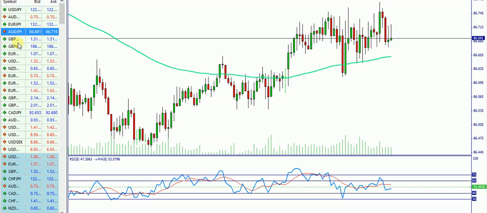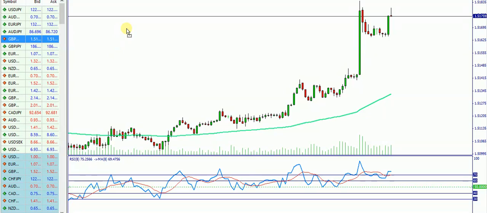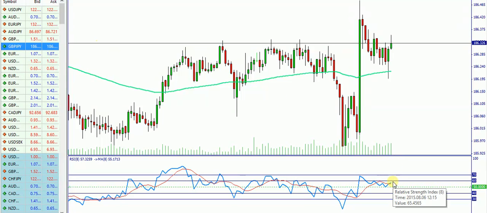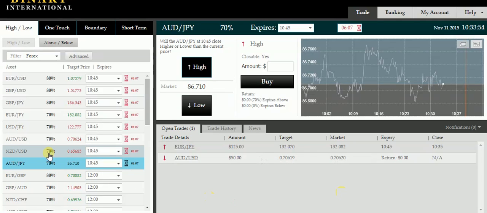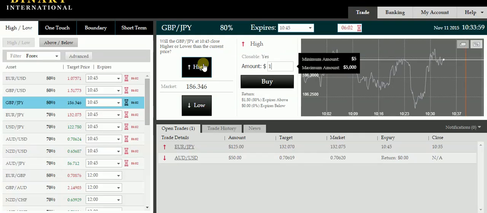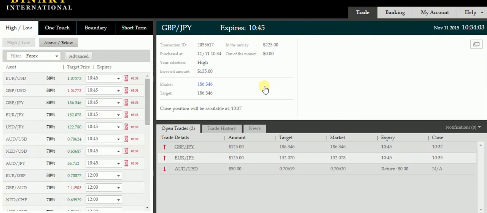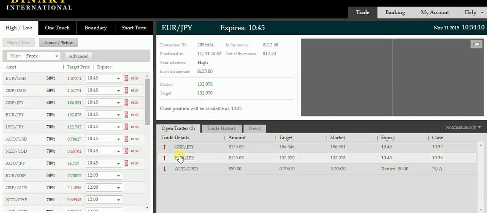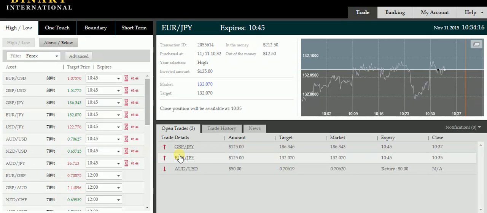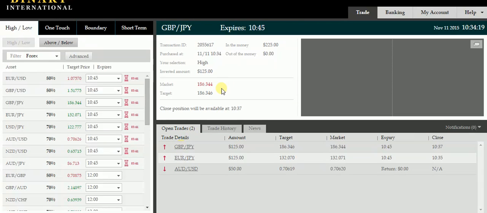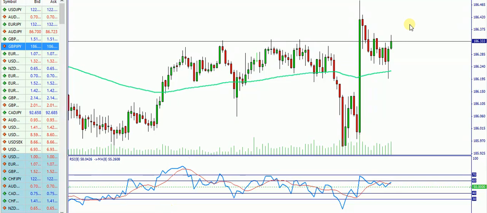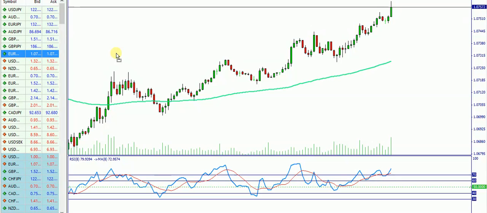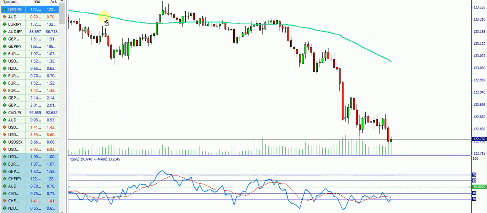So move on to another currency pair. This is GBP USD. We've missed the entry point, and GBP JPY, we've got here the entry is valid. So go to our platform, GBP JPY, investment amount of 125 to expire in 10:45. So we do have two open trades at the moment. This one is in the money at the moment, just hovering at our entry position, and this one has gone out of the money as the candlestick is retracing a little bit. So let's go to Euro USD to see if we've got any entry position. There is no entry on our RSI at the moment, so just see.